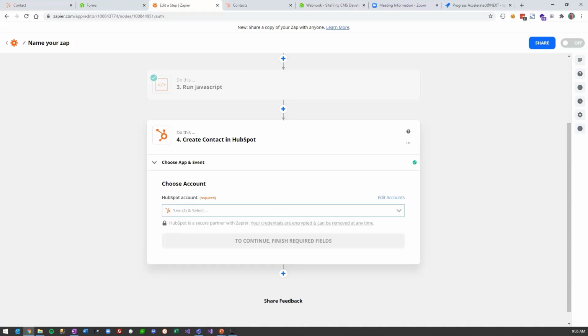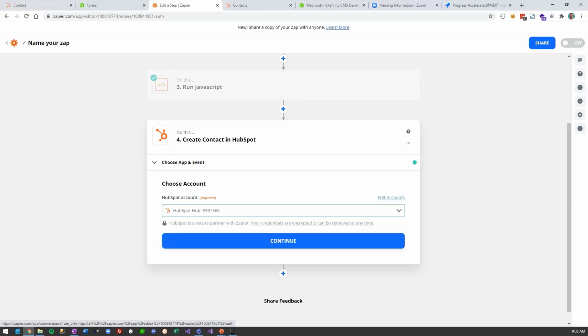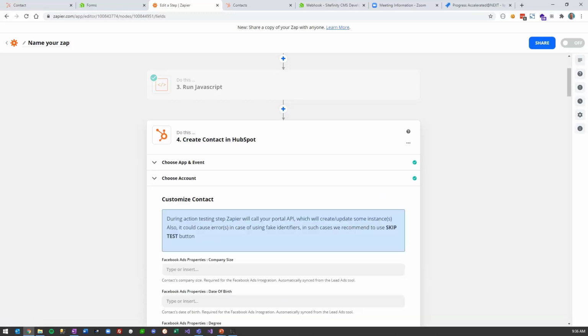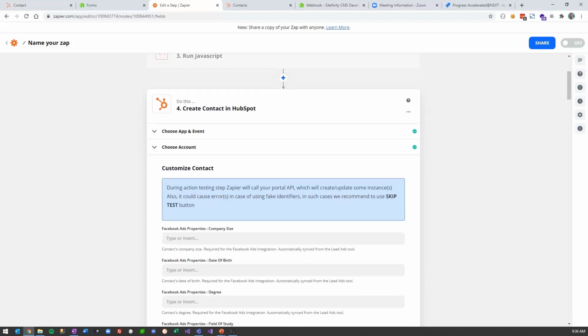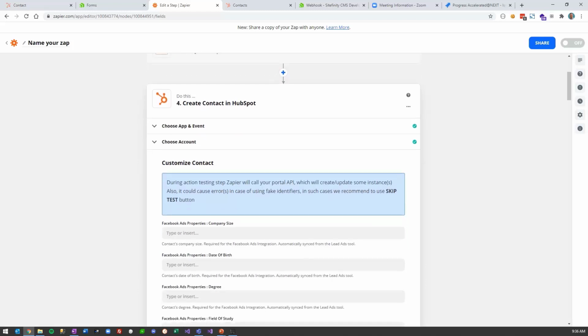And I have previously, before the presentation, already authenticated and connected my account. And you can see over here edit accounts. And so just like you're used to with any other systems that talk to each other, the first time you connect the systems you have to authenticate and put in a username and password, and behind the scenes it handles the API calls and stuff for you. And you can always change those accounts or revoke permissions or whatever you need to do. So in this case, I've already set up my HubSpot account, and I'll continue with that account that I selected from the dropdown. And now it's able to connect to that HubSpot account real time.